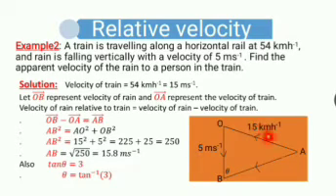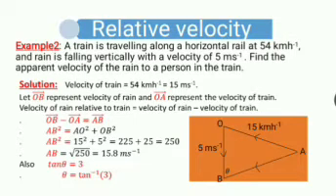The opposite to this angle is 15, divided by the adjacent 5. So 15 divided by 5 is equal to 3. That is why tan theta is equal to 3. Then to find the value of theta, we take the inverse of tan, which is arc tan. So we have arc tan 3 as the value of this theta here. Is that clear? So that is that about relative velocity.